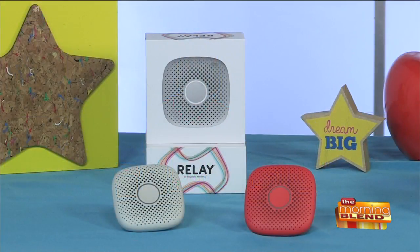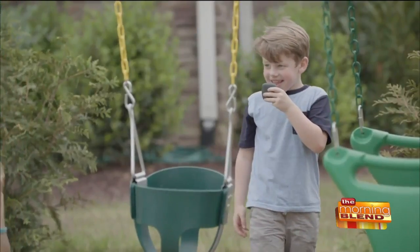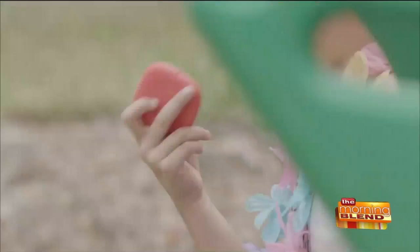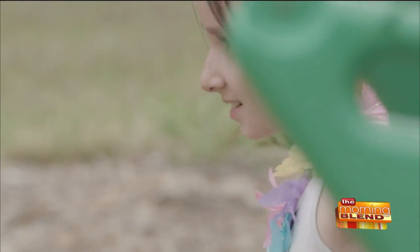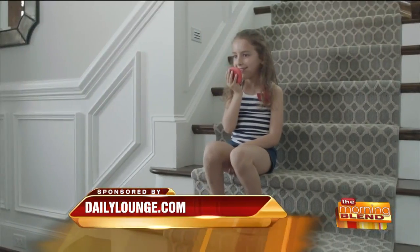One thing that we struggle with for our younger children is we want to be able to stay in touch with them, but we don't necessarily want to give them a smartphone. So the Relay here is a phone without a screen. It works like a walkie-talkie, and it works over Wi-Fi and Republic Wireless's 4G LTE network. So really you can make that call anywhere that you have cell phone service. You press and hold the button, and it will broadcast to anybody who's in your network. So whether they have another Relay device or it's a parent who has the Relay app on their phone, you're going to be able to always reach them.